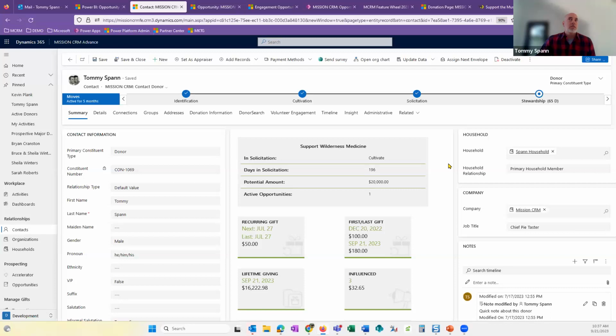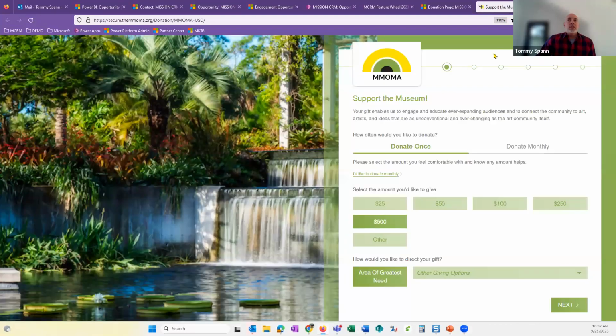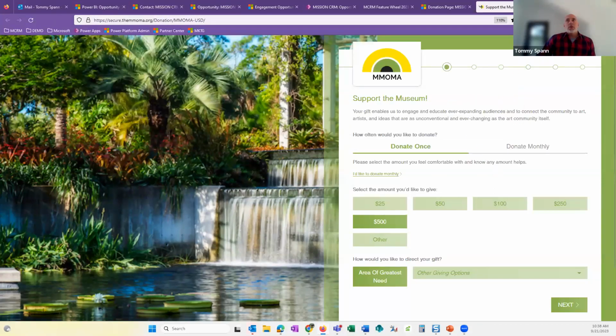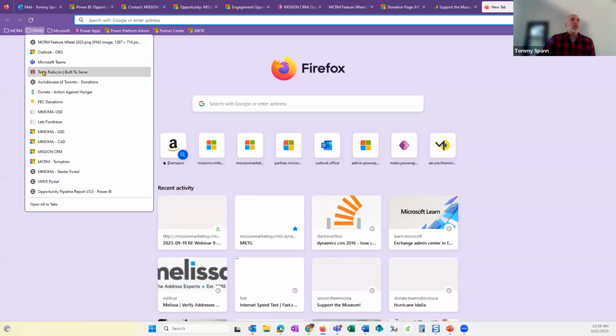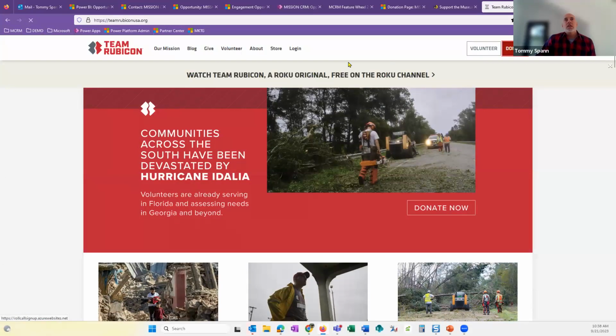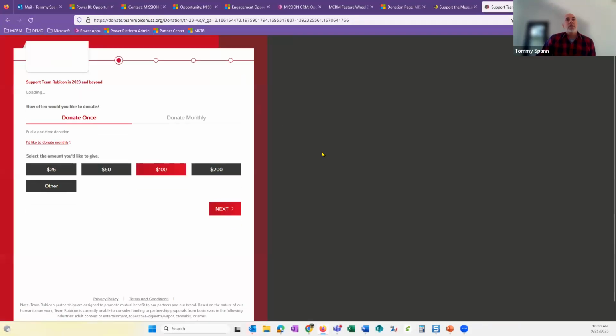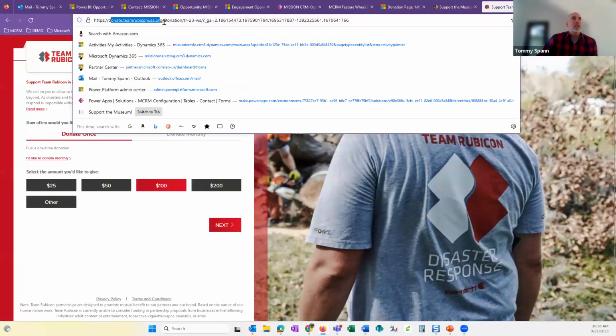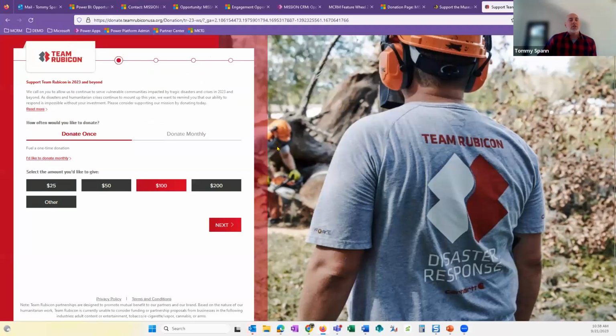I talked a little bit about some of the tools, but one of the features is online giving. So this is an example of an online donation page powered by Mission CRM that, if you'll notice up here, it's got a friendly URL. It's going to be whatever your organization has. If I take a look at, let's say, Team Rubicon, one of our customers using the mission pages, if I click into donate here, I'm going to see their mission power page. It's got a donate.teamrubicon.usa web address. They've got the Google Analytics where they're keeping track of all of this in here.